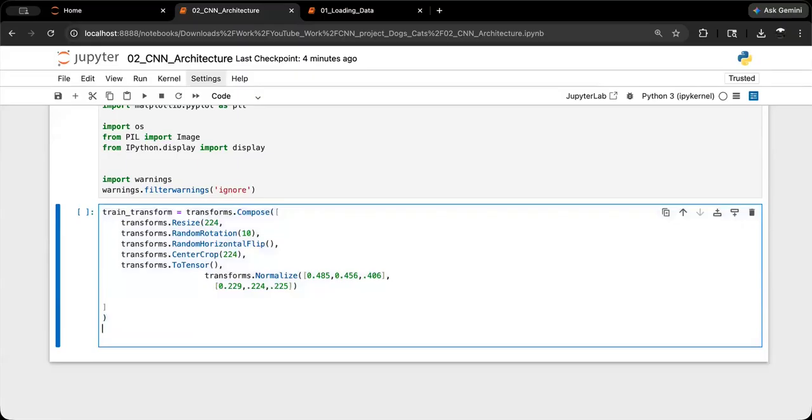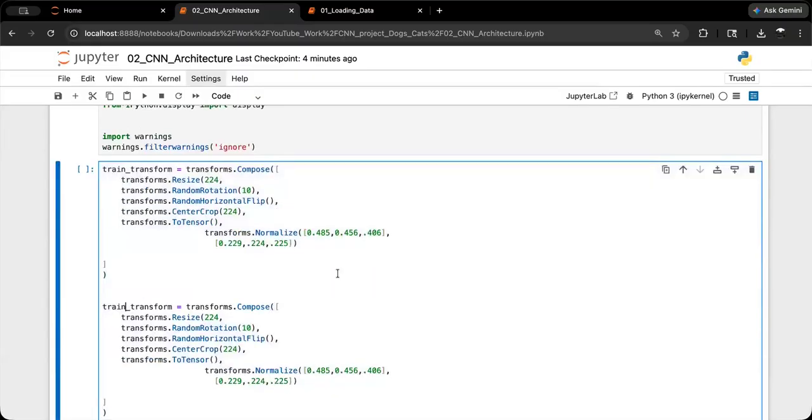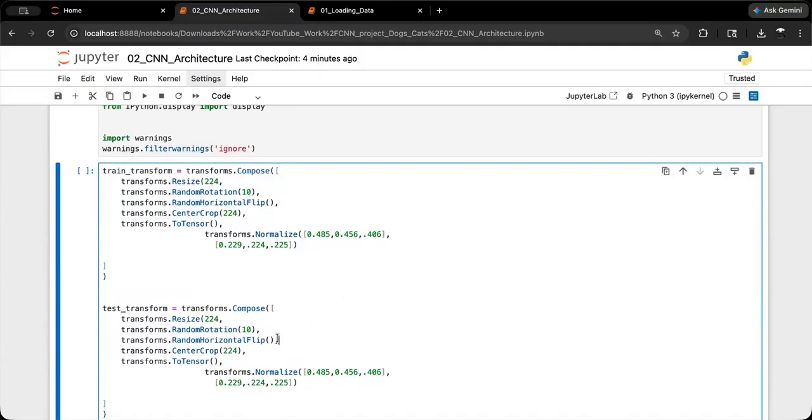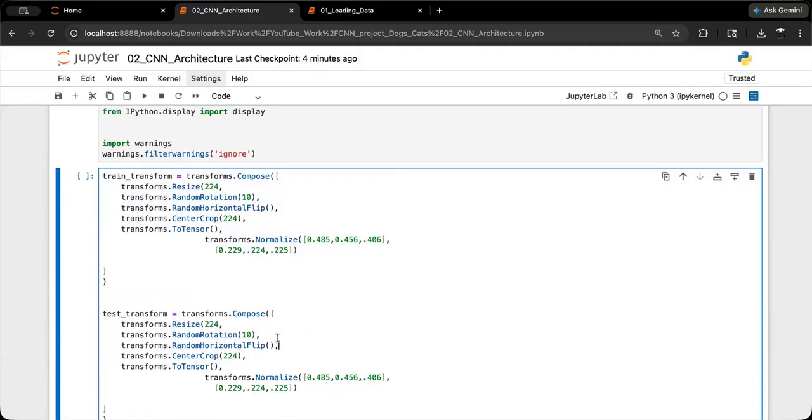That is going to be the test transform, and well, in the test transformation we don't have to perform any flip here, because we are not feeding this data to our model for training. So we don't basically have to augment the image.